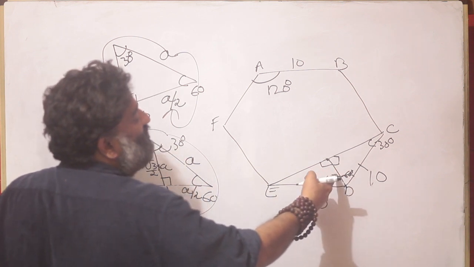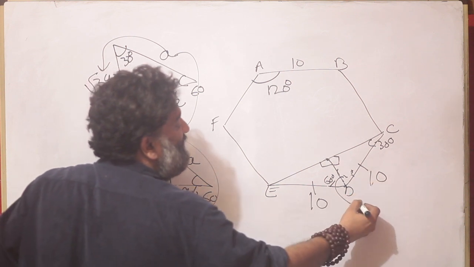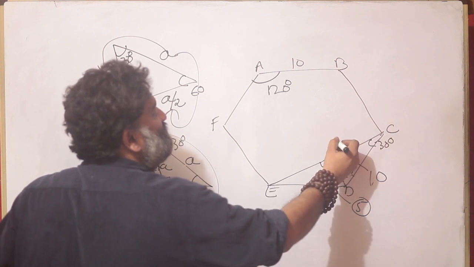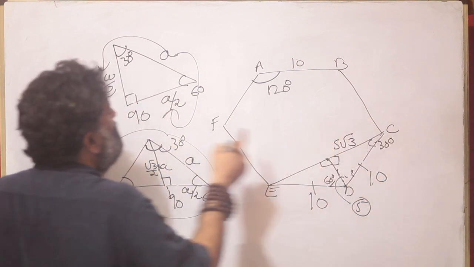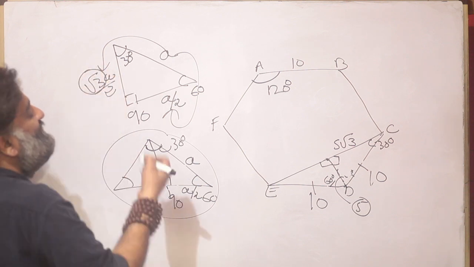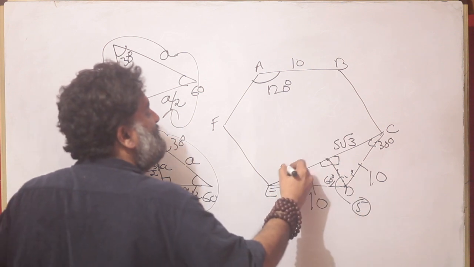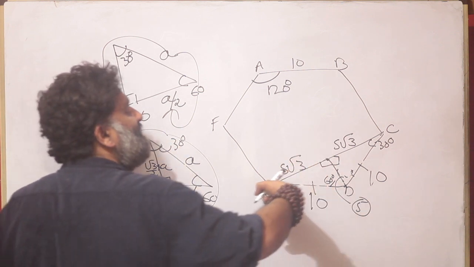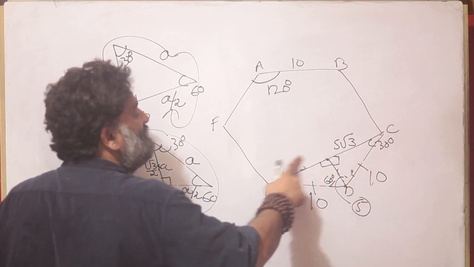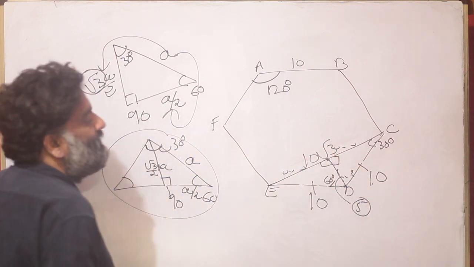So now if I want the 60 degree side, I can find it so simply by dividing this by 2, and I will get that as 5. And if I want this part of the story, it is going to be 5 root 3. Because to go from the 60 degree side to the 30 degree side, all you have to do is multiply by root 3. So 5 root 3. Same story plays out here. This is also 5 root 3. And if I look at the whole side, in that case it becomes 10 root 3. 5 root 3 plus 5 root 3, 10 root 3.